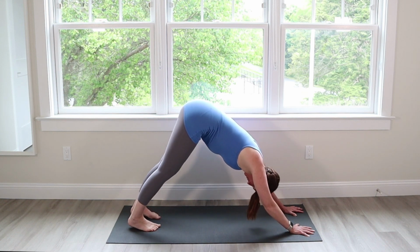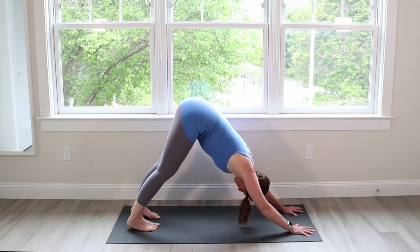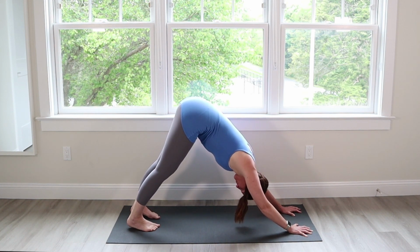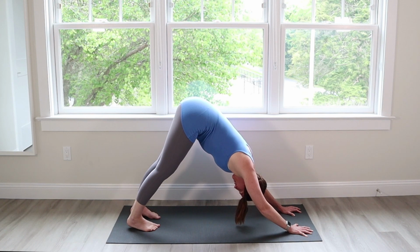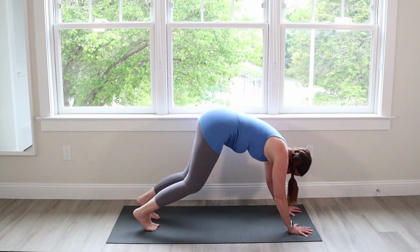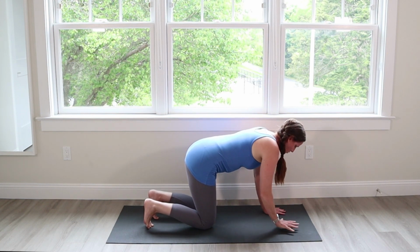And then we're going to press the heels down. Reach your hips up and back, lengthen your spine, and really push with your fingertips, your knuckles. Let your head hang, and breathe in and out. Good. Allow your knees to gently come down to the floor, and walk your hands underneath your shoulders.